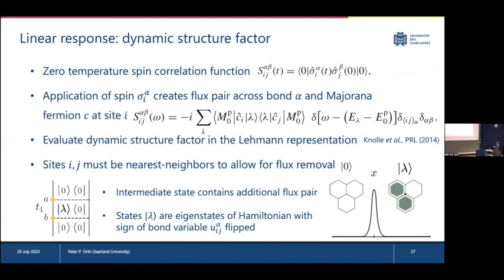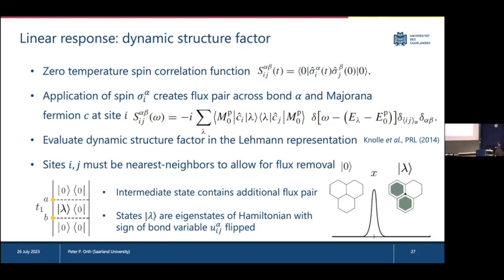There was this beautiful work from Johannes Knolle and collaborators some years ago to look at the linear response of the Kitaev model, which already is very unusual. So since I introduced this pathway, this would correspond to computing this type of pathway. It's really just a linear response spin-spin correlation function. And again, you can think of this as computing this in the Lehmann representation. So you have these two matrix elements. You have the ground state. You apply a spin operator, you get some excited state, and you apply another spin operator, and you have to go back to the ground state.